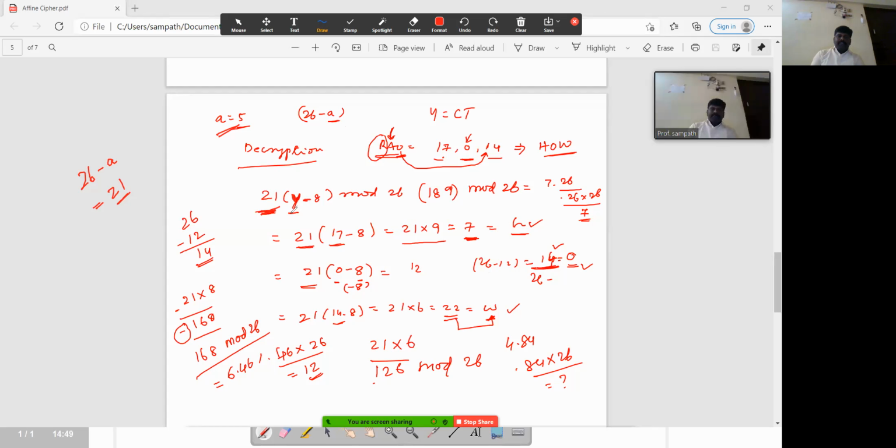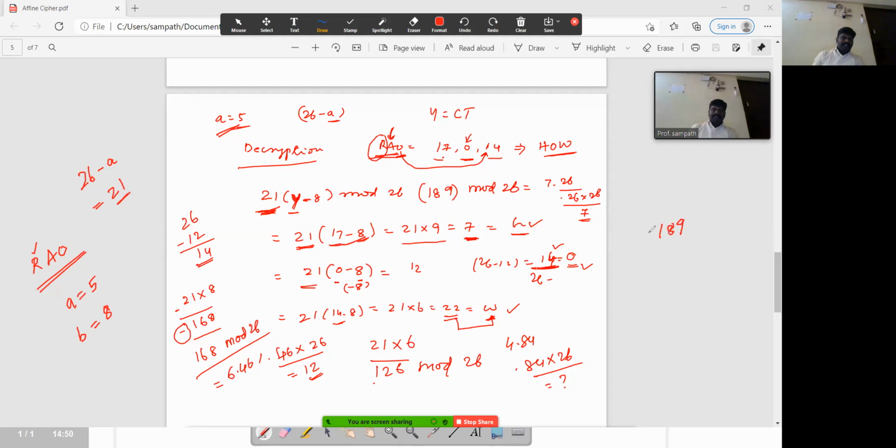Okay, so when you talk about this, the ciphertext value which we received, RAO, we are also going to process character by character in decryption. So this is the inverse of 5, so 26 minus 5, which is 21, followed by the R's corresponding numerical value, which is 17, and this is my B value. So my A value is equal to 5 and my B value is equal to 18. If I subtract this value, 21 into 9.